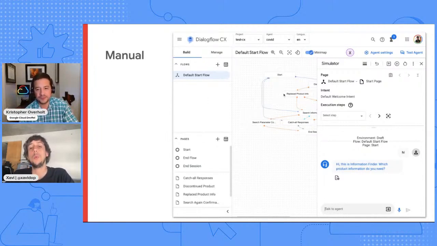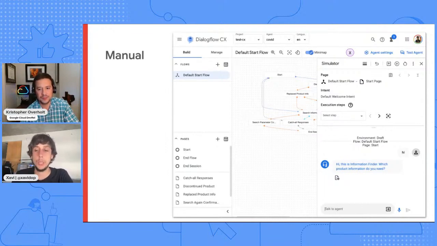So this is called the default start flow, but you can create different flows, and in that flow different pages. Okay, so let's say that you want to test your conversation. Here is a button that says test agent, so you can directly test your agent as if you were interacting from your end user app like WhatsApp, Telegram, or whatever.